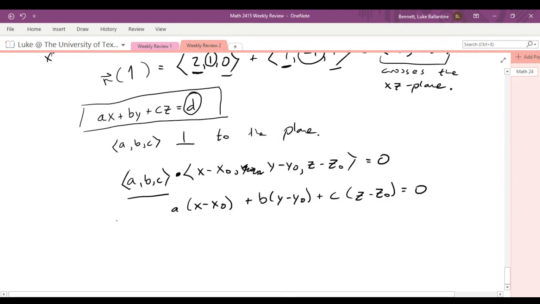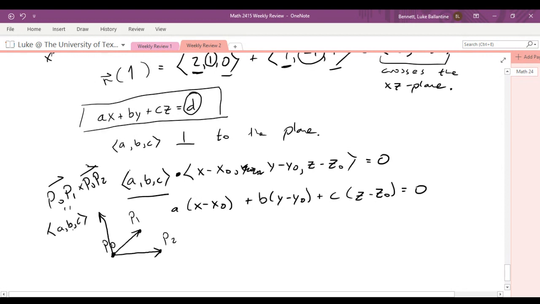Then you multiply all this out, collect all the constants, and that would be d. So a common problem, they give you 3 points and say find the plane passing through or containing these. You fix 1 point, you fix the other point, and then you take the cross product. And the cross product would be P naught P1 cross P naught P2. That's your a, b, c vector. That's sort of like a slope vector, but it's not parallel this time. It's perpendicular.